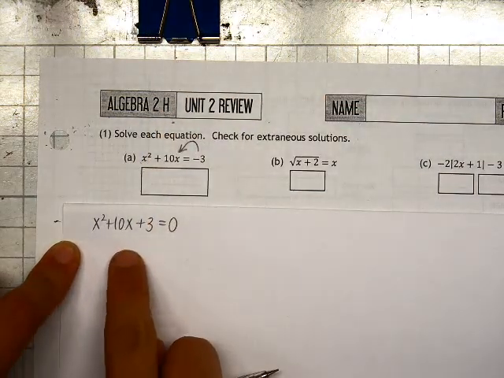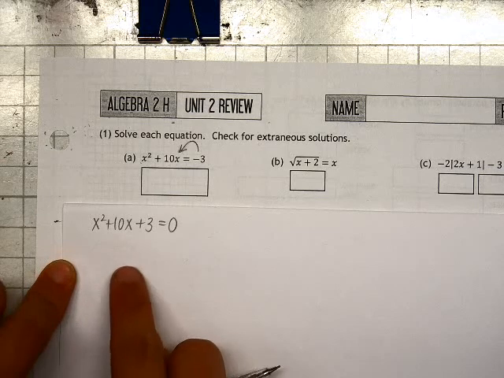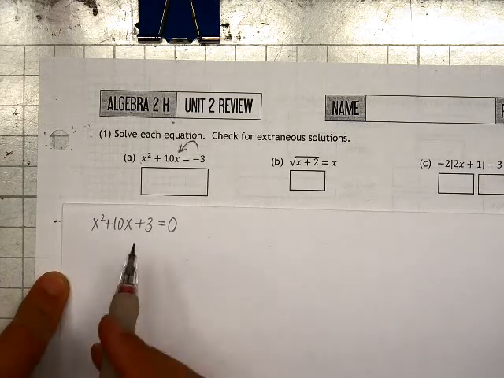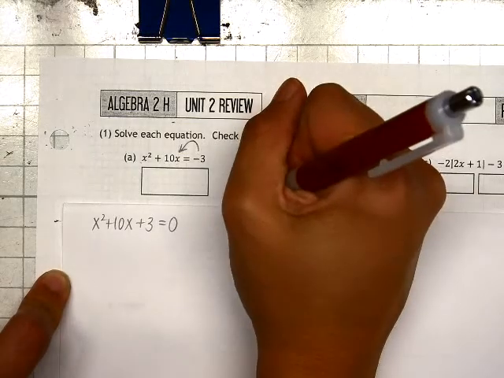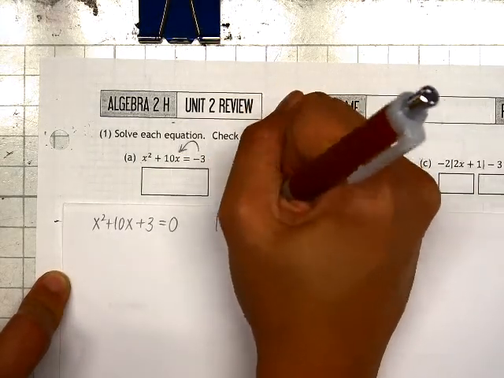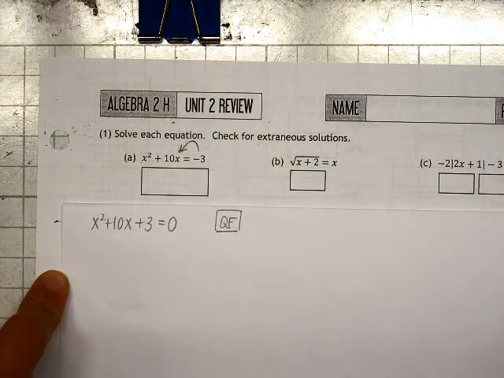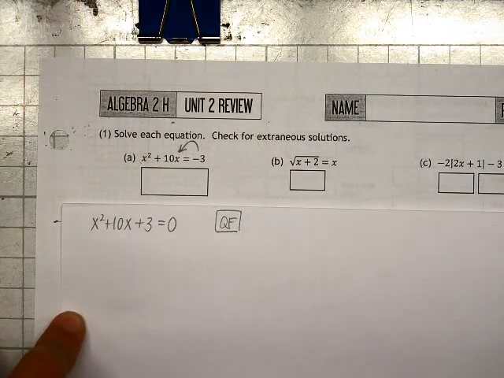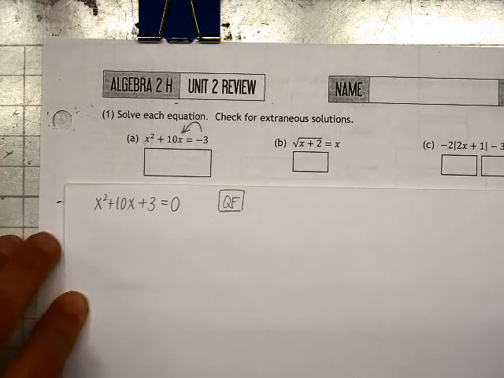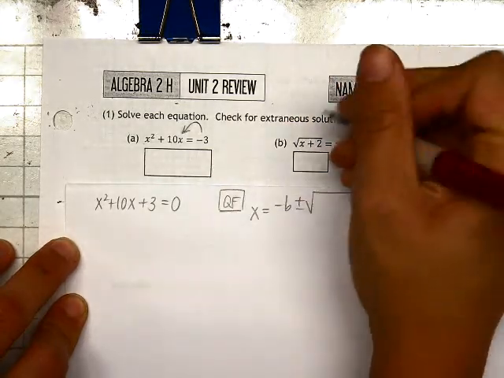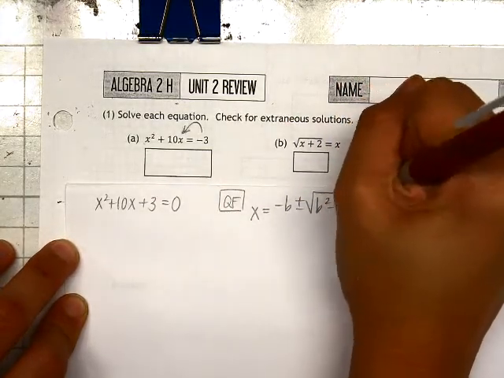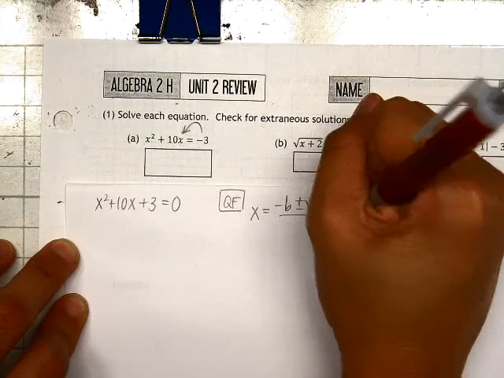When we look at the problem now, we can try to factor it, but unfortunately, if we set up a diamond problem, we would need numbers that multiply to 3 and add to 10, and no nice numbers exist that would work that way. When factoring doesn't work, the best fallback strategy is to use the formula that we call the quadratic formula. The quadratic formula always works when factoring doesn't. If you have forgotten the quadratic formula, the formula goes like this. X equals negative b plus or minus the square root of b squared minus 4ac all over 2a.